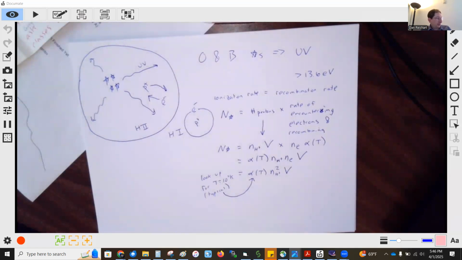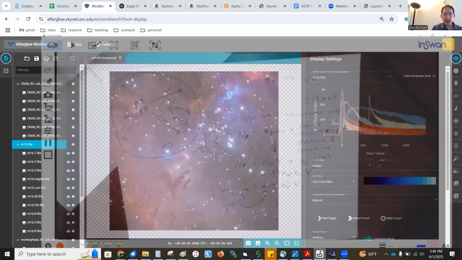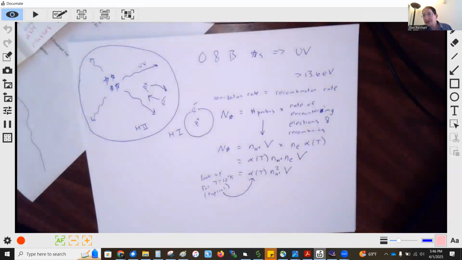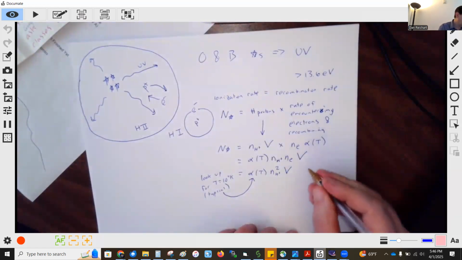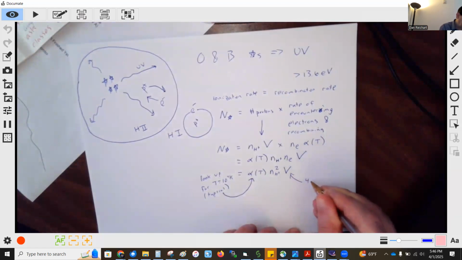And for the volume, we're going to make an approximation. These regions are messy. I'll just show you again. It's messy. We have protrusions and bumps and lumps, but we're going to do a very astronomer, very theorist thing. We're going to approximate that ionized region as a sphere. Volume of a sphere, you may recall, is 4/3 pi r cubed.